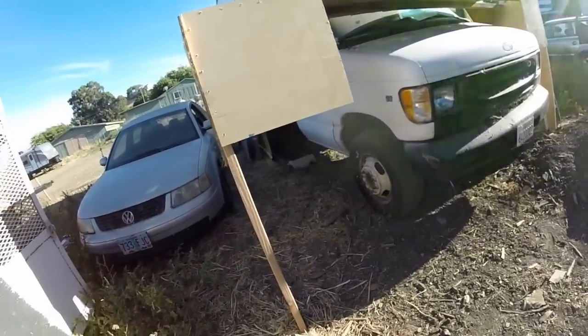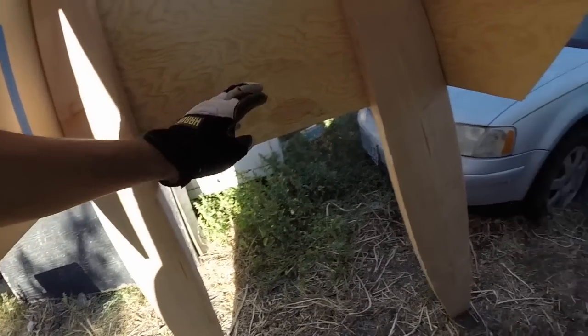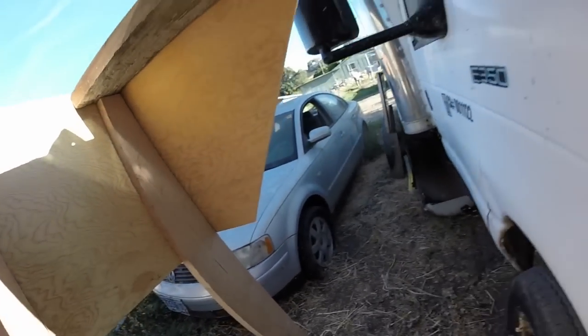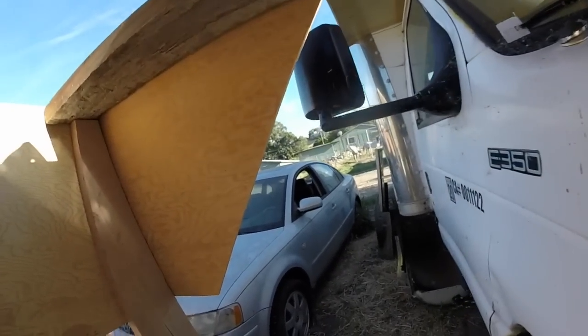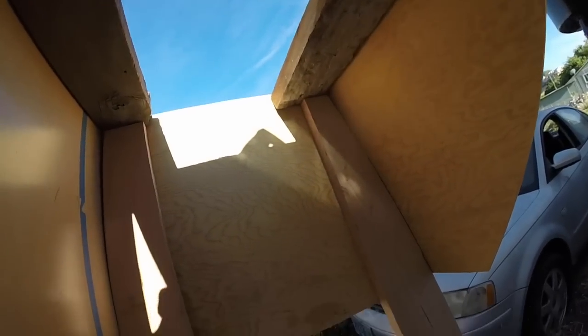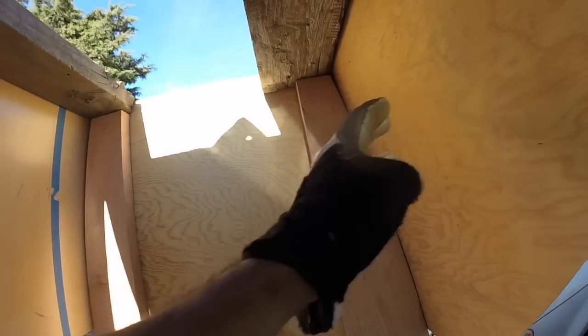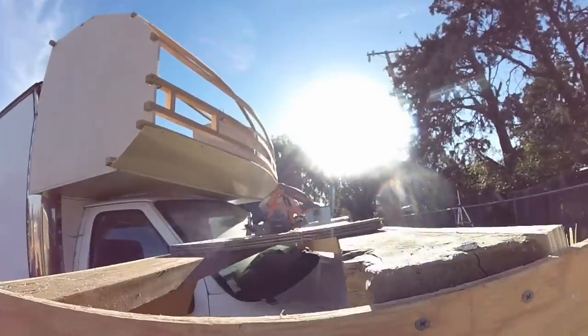But then these pieces here are the scrap pieces that I had from doing my curved studs. So these are their pieces, I just cut them at the end, and then these are just pieces of scrap boards. You've got to put one in the center and 2 on the side to keep it solid. So that's how this is built.